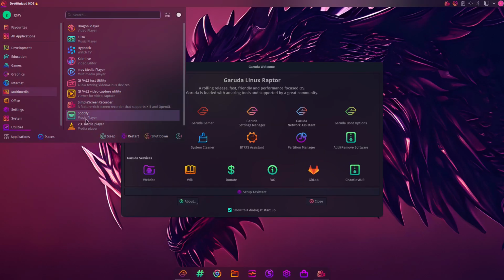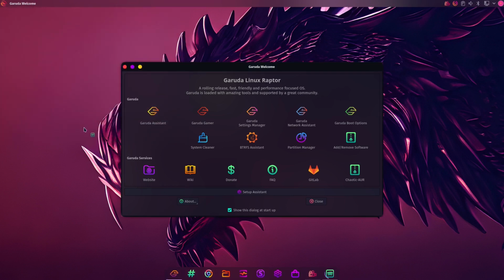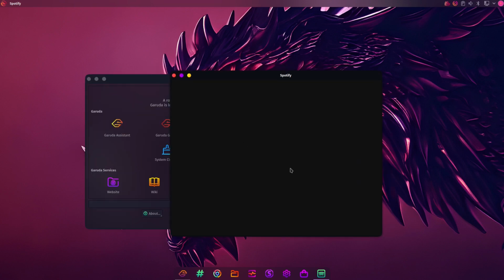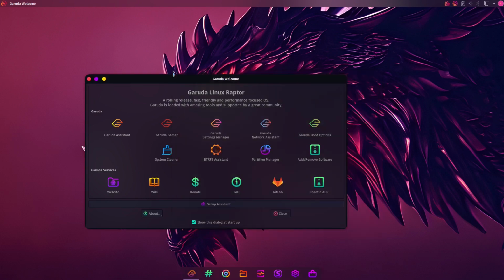Under the multimedia section, we now have Spotify. And there you can see Spotify is beginning to load. It's going to ask me to log in. I'm not going to do that. That's interesting. It's stuck here. It doesn't seem to have done much. We're going to close that and try that again in a second.